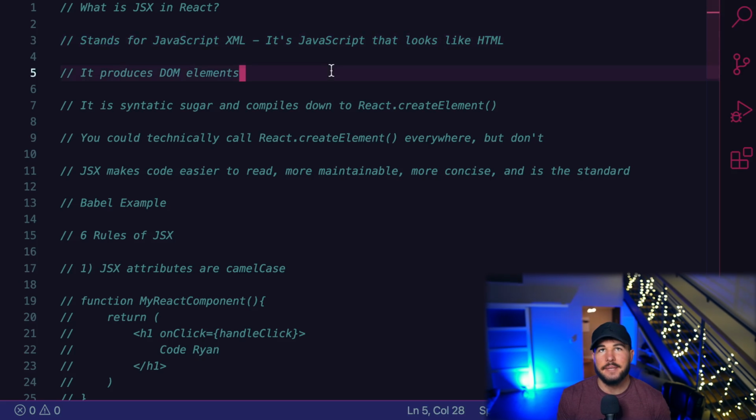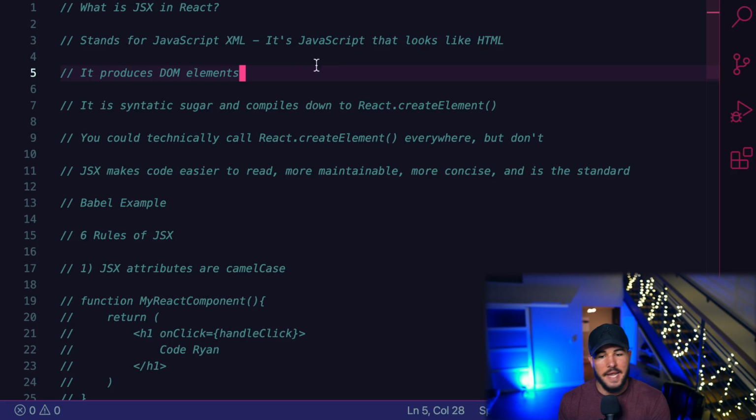It's going to be very similar to doing things like document.createElement, and then you append that element to the DOM. But React is a library that's going to take care of all that DOM manipulation for you. And React can also be used in React Native and on mobile, so it doesn't necessarily have to be with the DOM, but this HTML syntax is actually just going to be JavaScript.